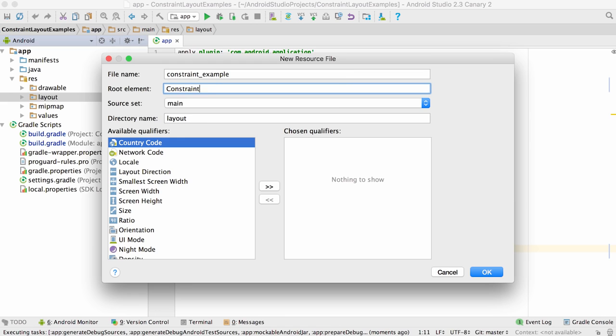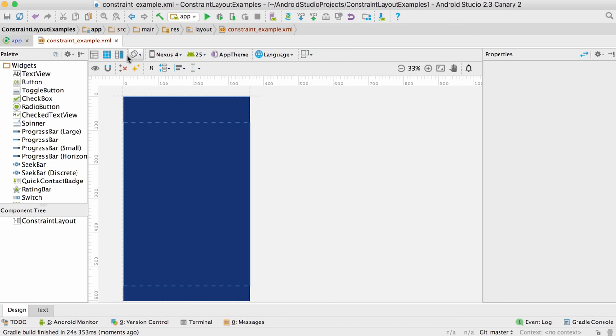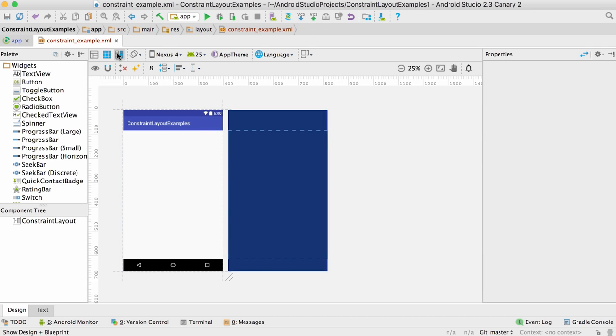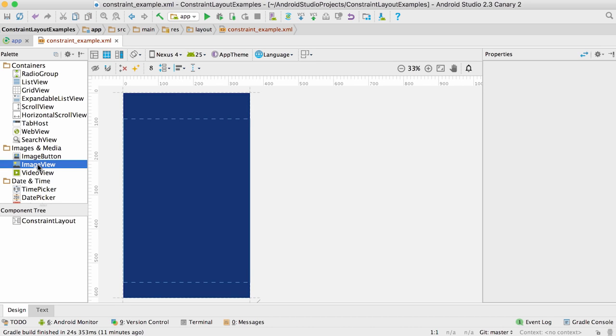Notice that in Android Studio 2.2, the layout editor gained a few new features, such as the blueprint mode, which you can use alongside the design view if you wish. On the right side of the screen, you can see the redesigned View Inspector. Here you can switch between the commonly used view properties and the full list. The inspector also includes constraint layout-specific layout attribute editors, which I'll show you in a moment.